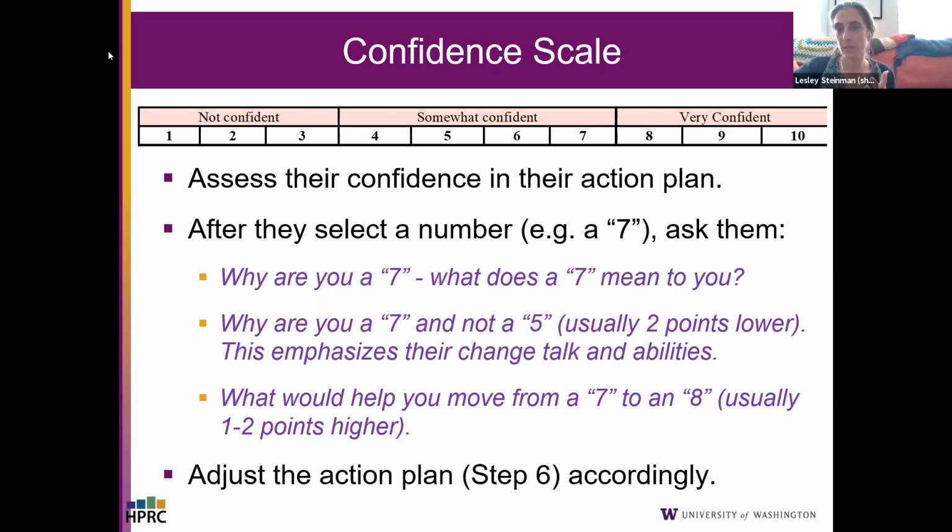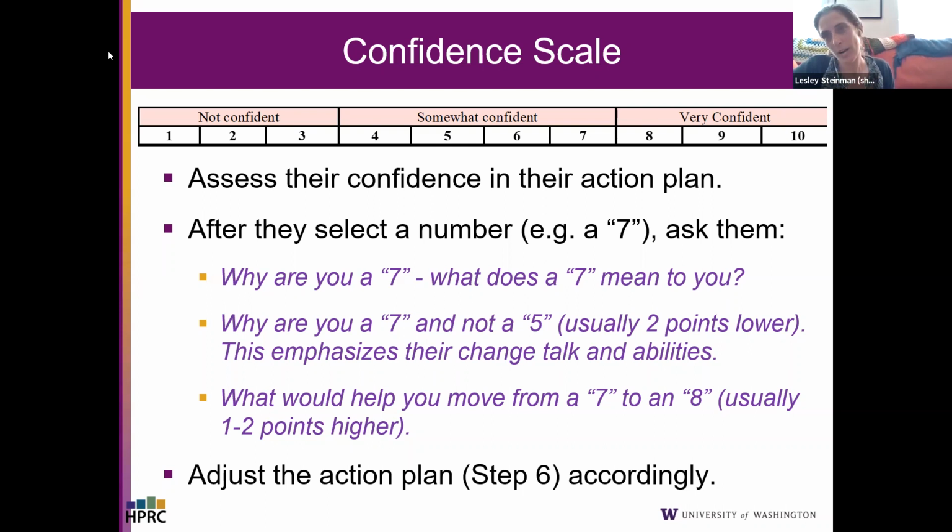So ask that question. Next, you want to really emphasize that they do have some abilities and they are ready to make a change by asking them why they're not a lower number. So in this example, if Cynthia was a 7, ask, why do you think you weren't a 4 or 5 on the somewhat confident scale? And that's a chance for the client to share what it is they do think they can do. Oh, well, I've really wanted to do this for a long time, and writing down the steps actually makes me feel like I'm going to be more successful at doing it. And then they leave the session with that positive feeling of, hey, wait, I actually have the skills or the tools or the confidence in doing this.